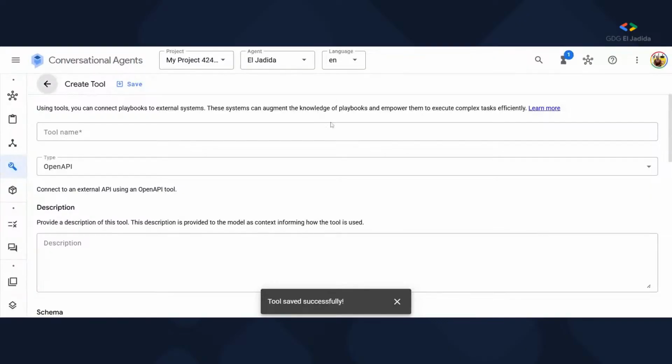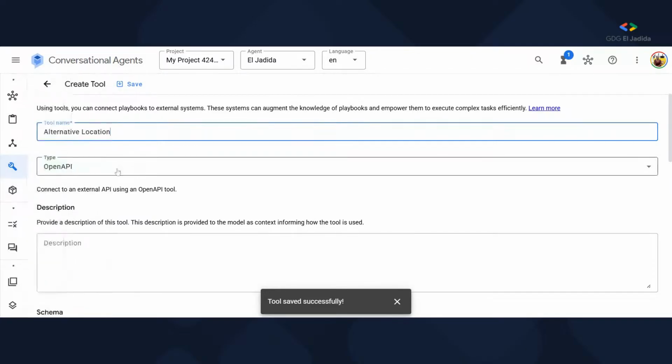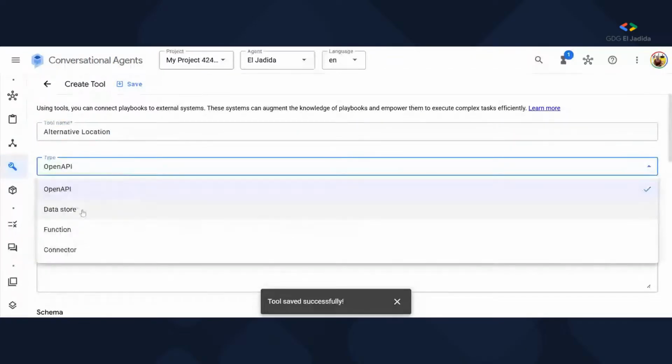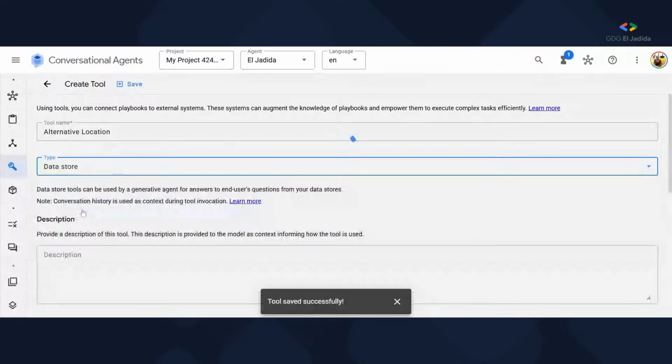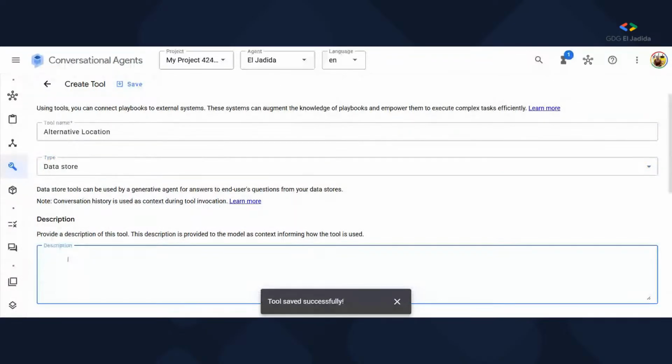So you give it a name, alternative location, another one. Then type, data store. Hope you can see this. Then description. Let me see, is it still there?